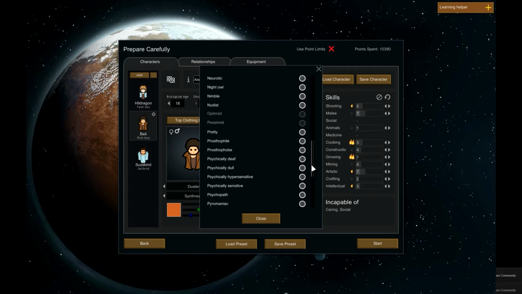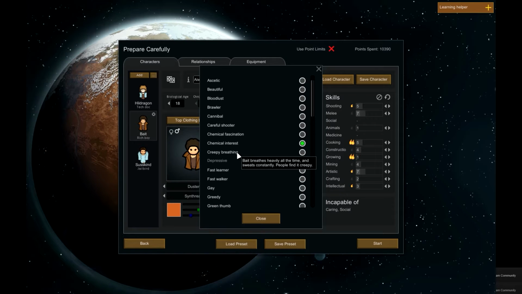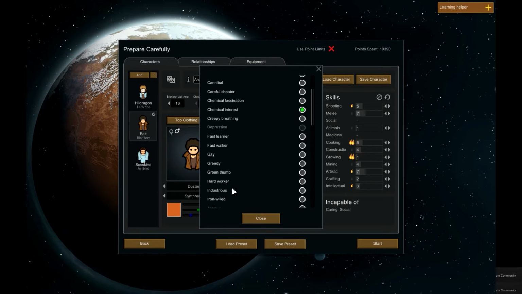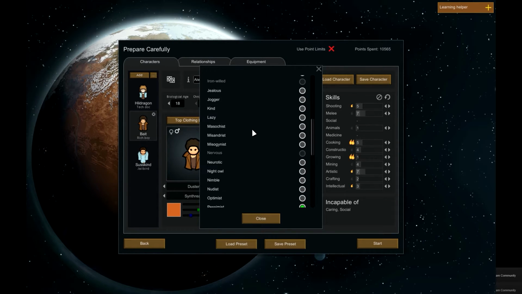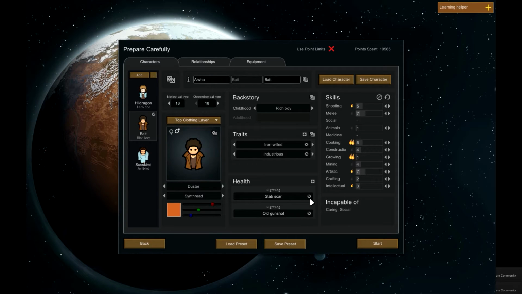Is politics a thing? No. Oh, wait, what are these? These are traits. We're going to say... I didn't even see what careful shooter did. Yes! Creepy breathing. I kind of want to give him creepy breathing. Like, I don't believe that. I love how gay is a trait. Bait is romantically attracted to people of his own gender. Greedy? No. Iron-willed. Mental break threshold minus 18%. I feel like that's a pretty good one. And then let's give him... Industrious. I feel like that's a good one too. Global work speed plus 35%. Scar. Again, we're not going to do scars.